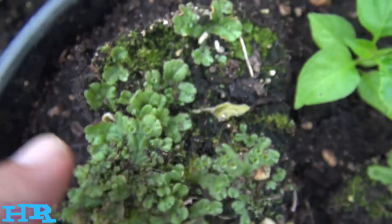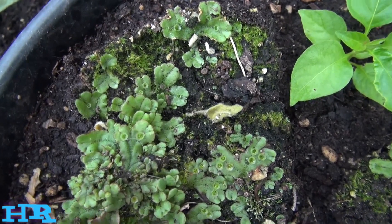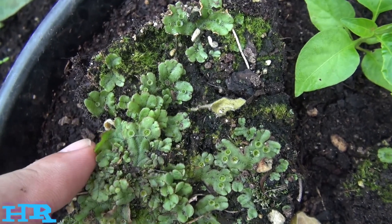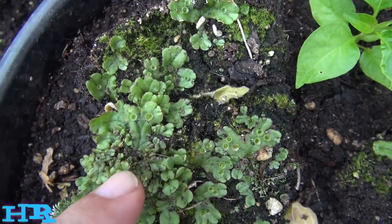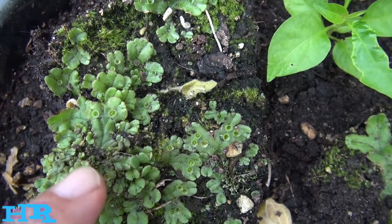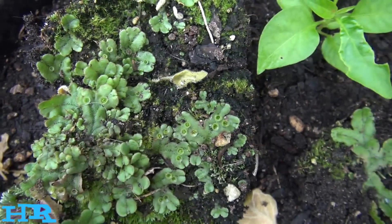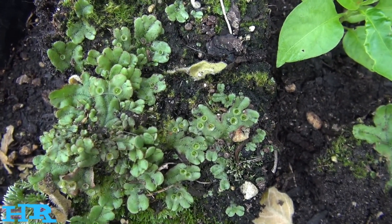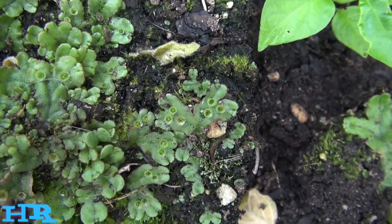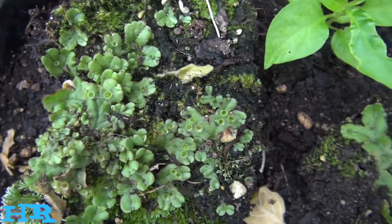So just wanted to show you wort if you've never seen it before. This would be a good introduction and you can look into it and try cultivating it yourself. I'm going to find a nice spot to grow it — I was going to put it in a pond but the pond gets a little rough, so I might plant it here. It needs a very certain kind of growing condition: the right lighting, the right heat, the right amount of moisture.